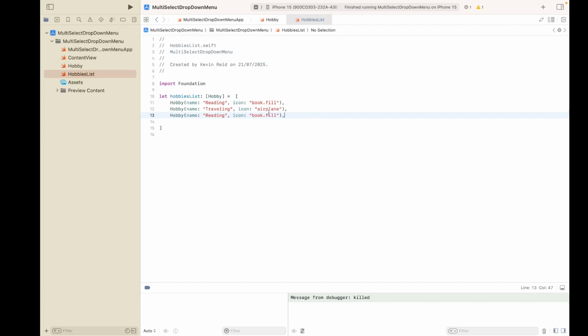Cooking, icon fork.knife. Swimming, figure.pool.swim.